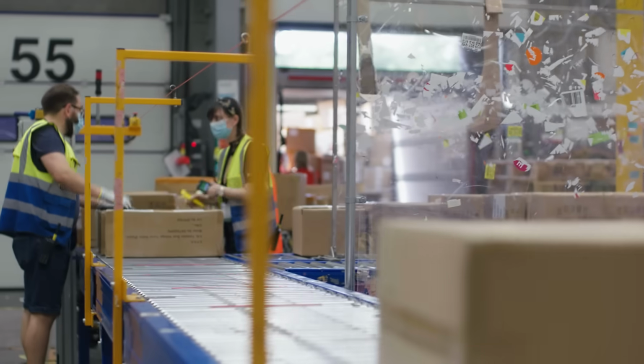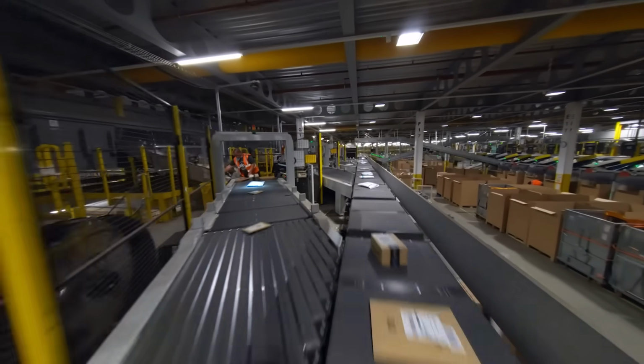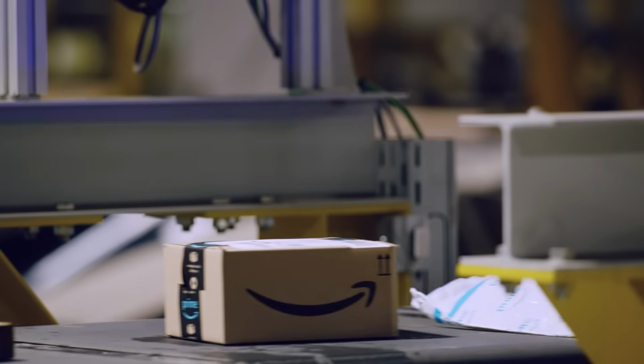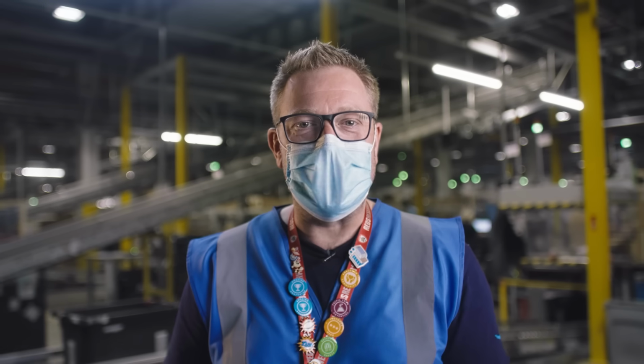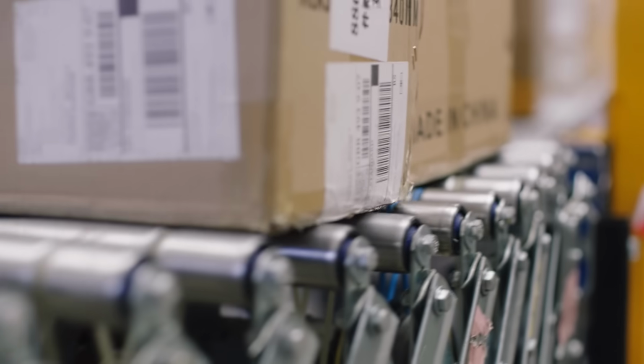This is where the whole process starts from. It's actually a combination of people, technology, and high-tech computer algorithms. Over half the items sold on the Amazon website by our small and medium-sized businesses are done by using Fulfilled by Amazon. Now, this is where we will bring the items in, we'll pick the items, we'll pack the items, we'll ship them out, and we'll even take care of the customer services for them. And more businesses are taking this up each year.